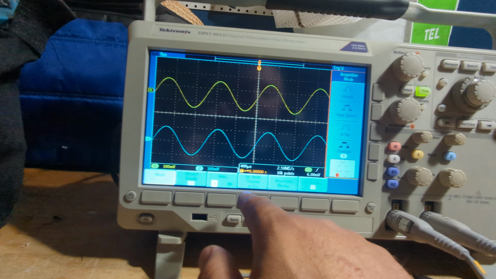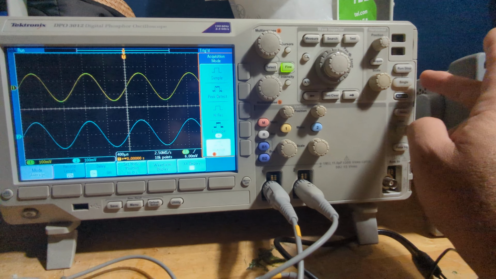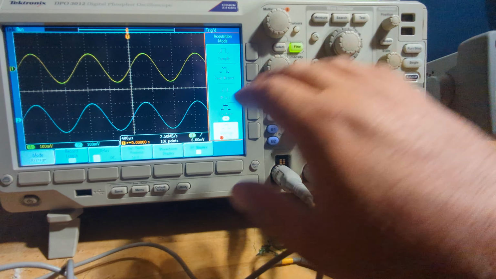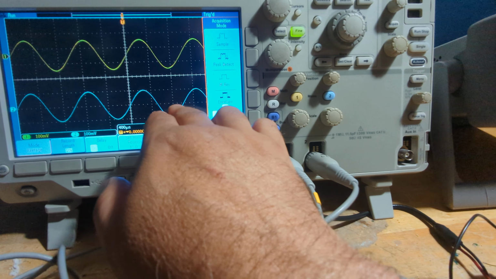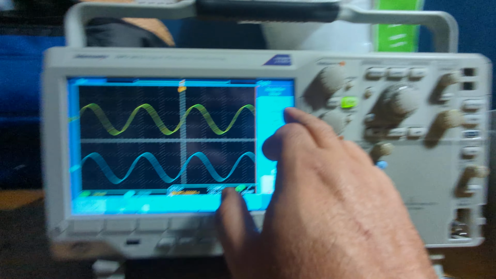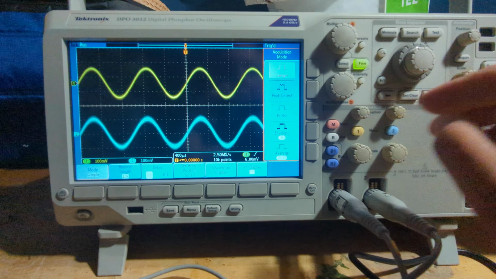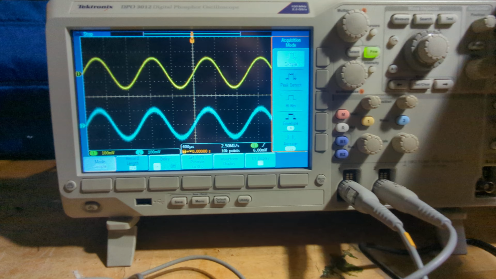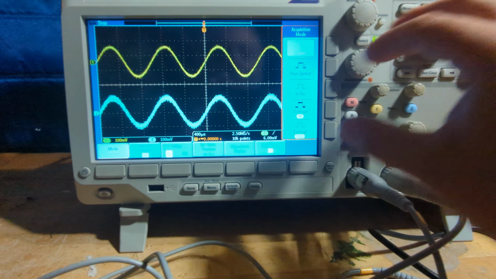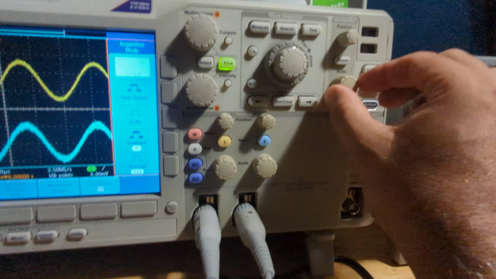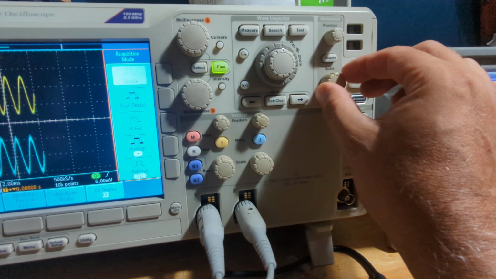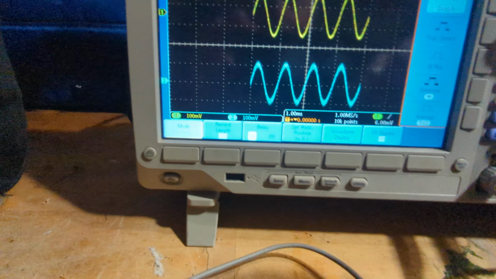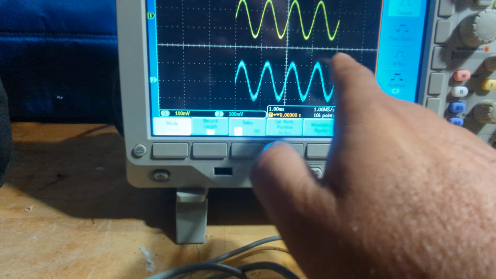If you want to see this a little bit more, we just go to run stop. Okay, doesn't look like anything has changed because the average is averaging out things. So we'll go back to sample. All right, now it's stopped, and we'll do a single. All right, so that's captured some data, and now if I zoom in and out on the time axis, you can see that data has been there for a while. You can see how much it's measured.